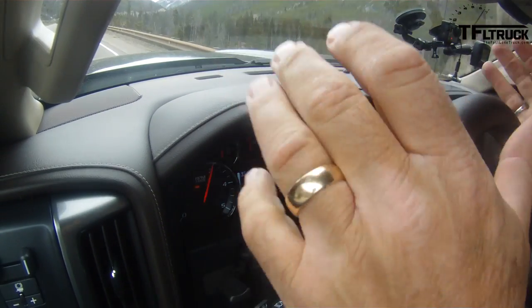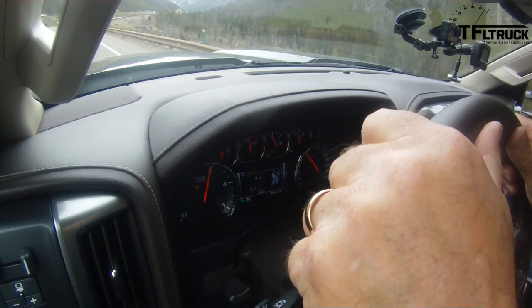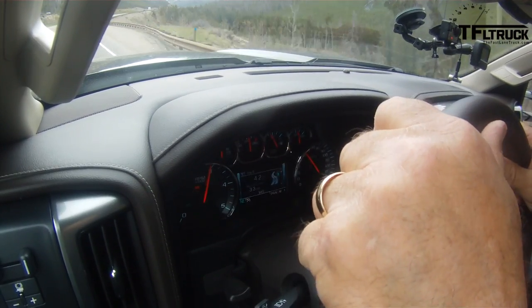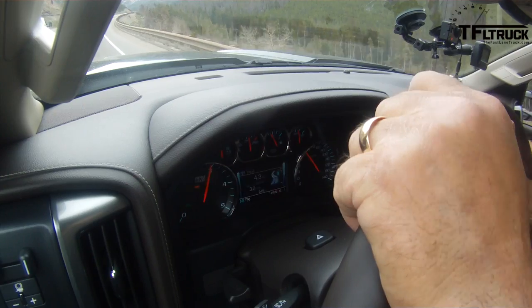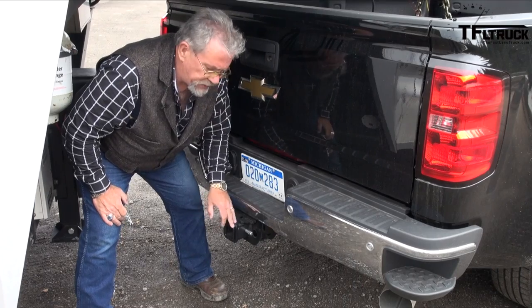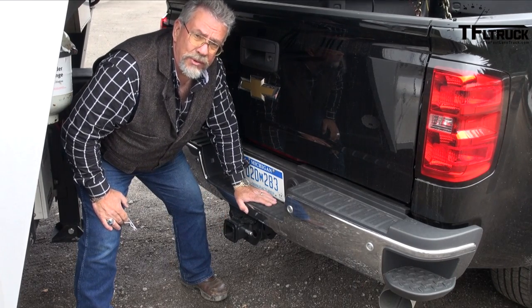We're right under 3,000 RPM. I wish I knew what gear we were in — General Motors, please give us a gear indicator; it just says Drive. It's a six-speed Allison — basically the same transmission they came out with in 2001, with some upgrades. This is a Class 5 hitch rated to tow 19,300 pounds without weight distributing, which is pretty remarkable. They have a reducer on there so you can still get to a two-inch hitch — it fits in real nice and stays put.